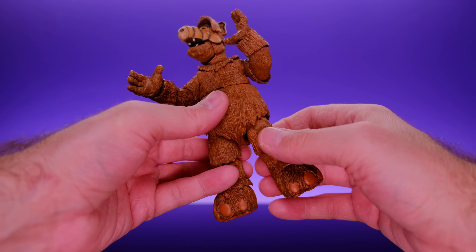For the legs, they're on ball joints and the fur on the lower body covers the joints very nicely. NECA is the master of making sure hip joints work even when covered. You can rotate the leg a huge amount — there's a thigh swivel way up high on the inside, plus the ball joint also swivels, so you have multiple points of rotation giving all kinds of movement, and it all looks good.